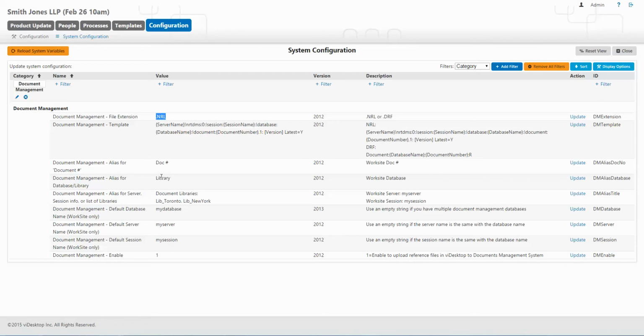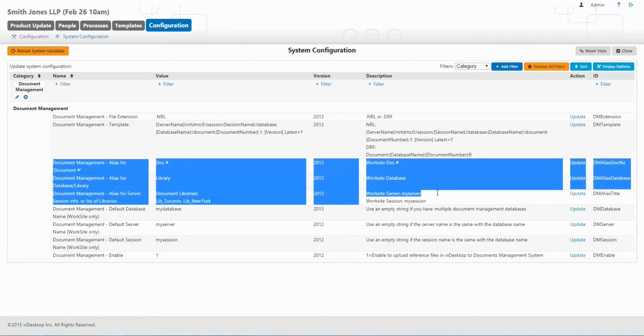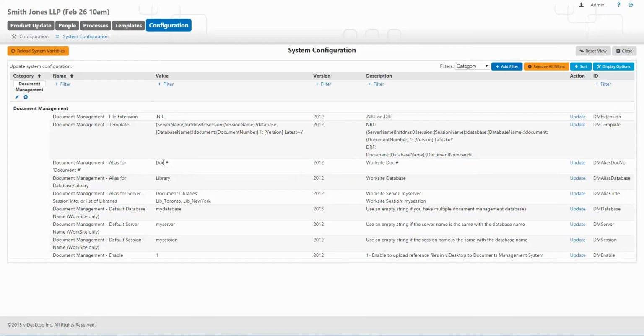Some of the other values here, for example, are aliases for what you will see in the work allocation and recruit when you try to add a FileSite pointer. This is just a value that you can change, and it's more for your user, to make it easier for them to understand what things are about. I'll go a bit deeper on this one specifically for the libraries. So again, .nrl is the first one.